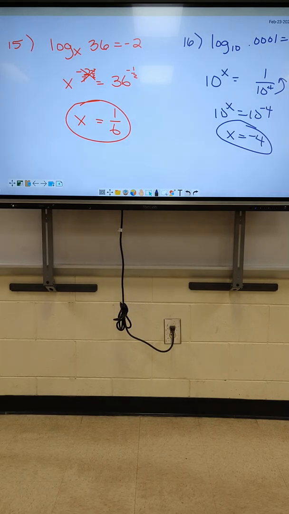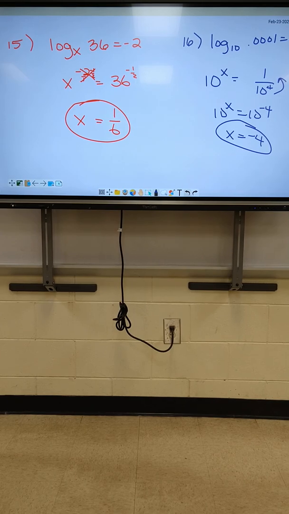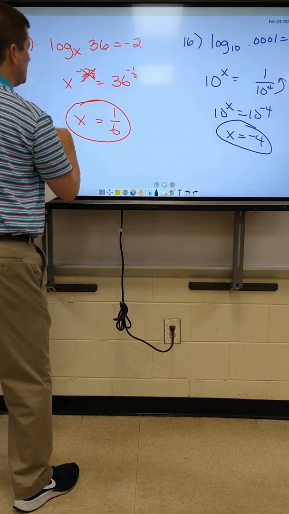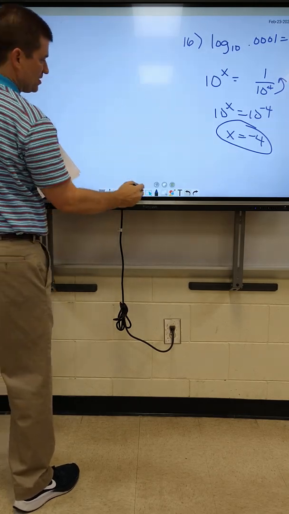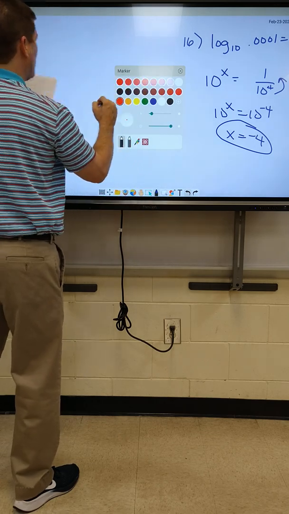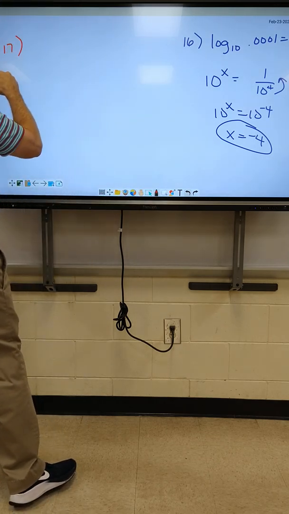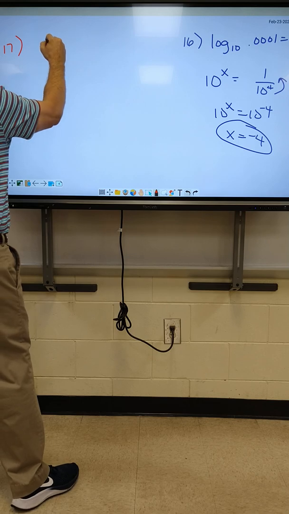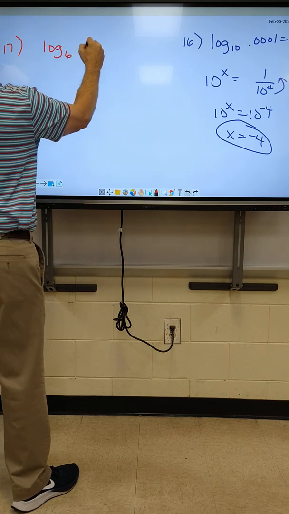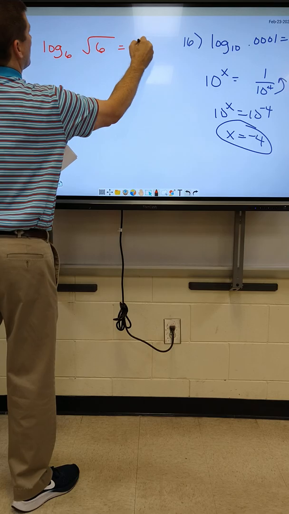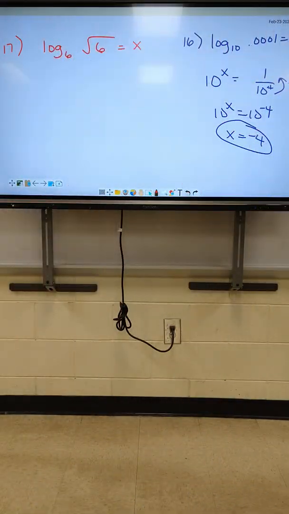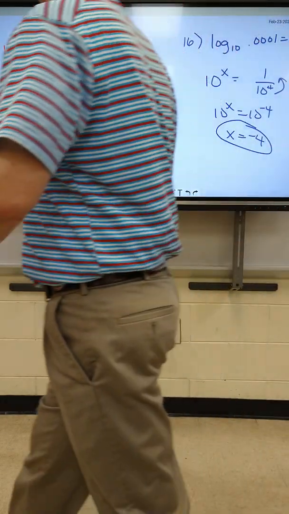Let me give y'all one more. We need one. Let's see. That's going to be number 17, right? Yeah, I need to give y'all one that's got a square root in it. All right, this will be the last one on this. Guys, we'll turn these notes in, so make sure y'all save these. Don't lose them. We'll turn these in the next time we have a notebook check. But I need to show y'all one like this. All right, copy that one.